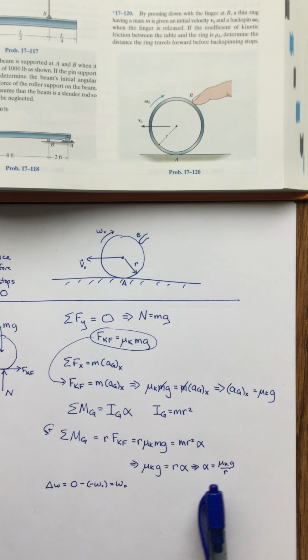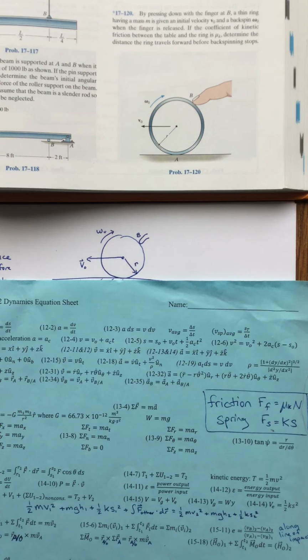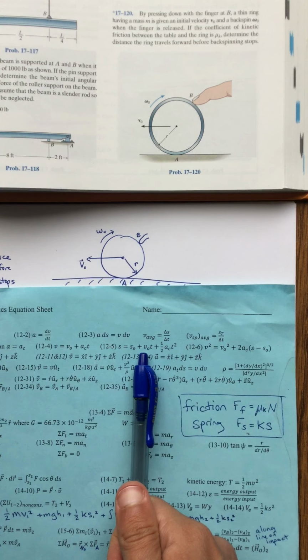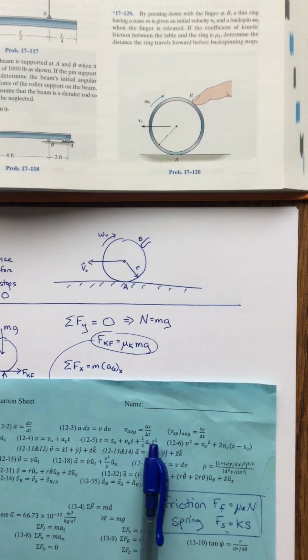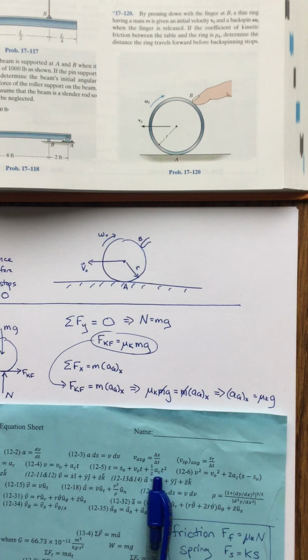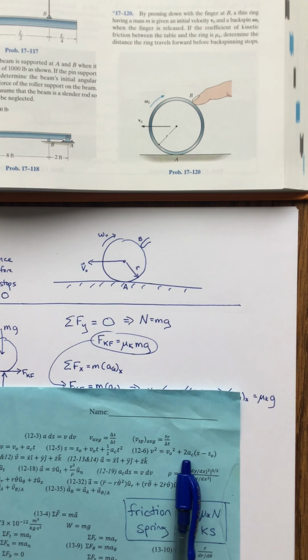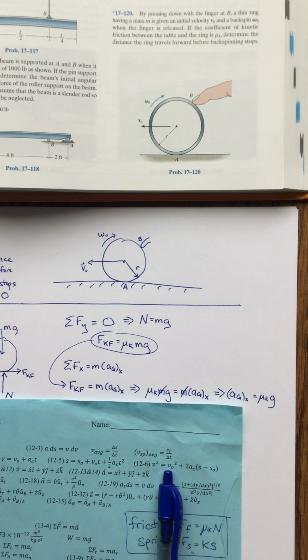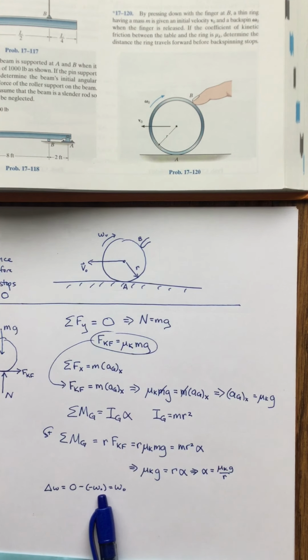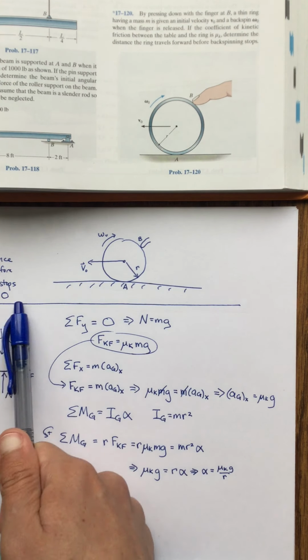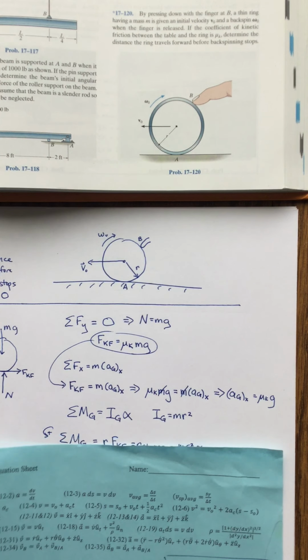I have a constant angular acceleration and a change in angular velocity. I want to find the distance traveled. To find the distance traveled, I can go back to my kinematic formulas, and I have equation 12.5. In order to use this formula, let's see, I know v naught, and I found the acceleration of the mass center in the x direction, but I don't know the time. The other choice would be to use this equation here, but I do not know the final velocity. So I can use what I have here to find the time when the back spinning stops, and then I can use equation 12.5 to find the distance.